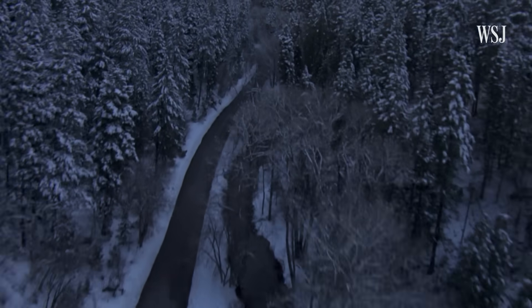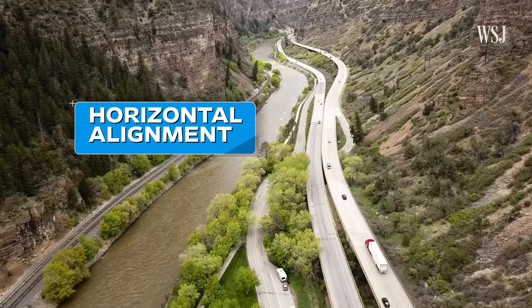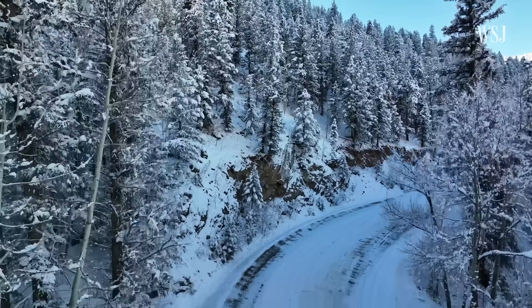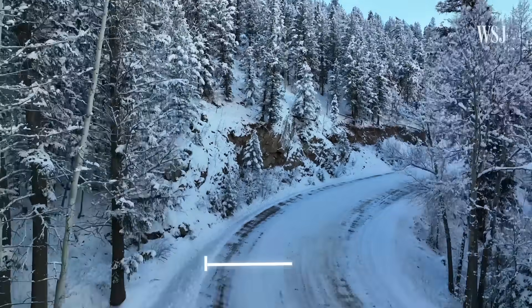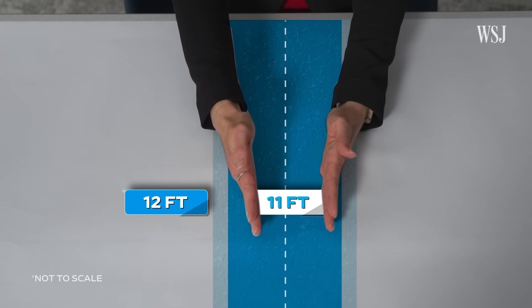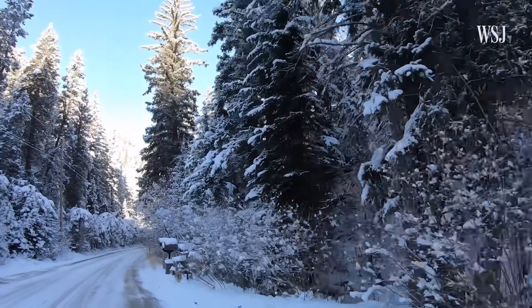Mountain roads also have to maneuver around a lot of natural obstacles, affecting the path, or horizontal alignment. When you get to a mountain setting, the edges of your roadway are defined by nature. One of the things you're trying to define is how wide the roadway will be. We may decide to narrow the lane widths to 11 feet so that we can stay out of the creek or not have to blast into the adjacent rock. These things are pretty imperceptible to the driver — you don't really get a tape measure out every 100 feet, but as a designer, you do.